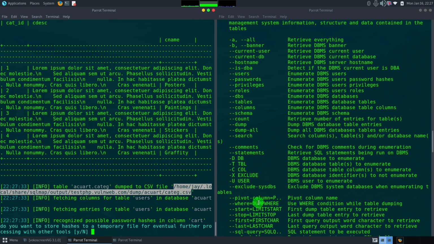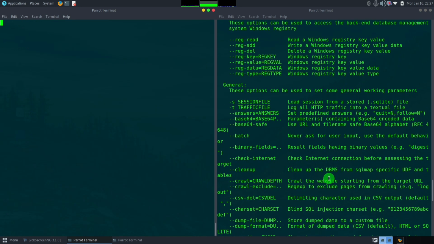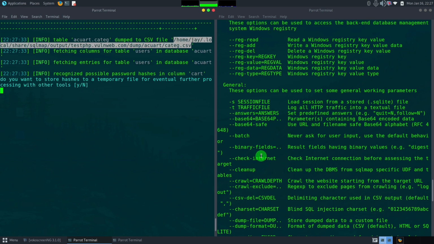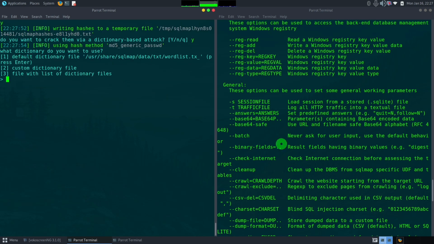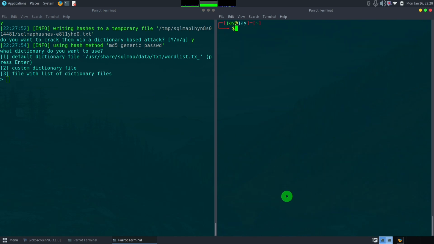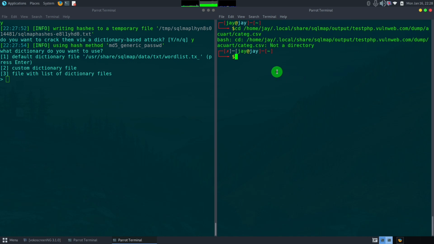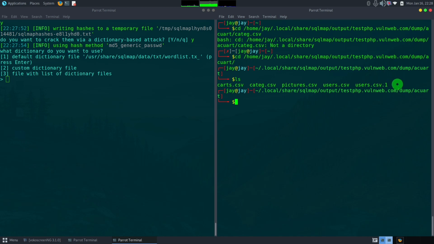Just copy it with Control Shift C, and give permission also for this. Okay, and here come to this terminal and just go to that location by cd command, copy paste the location. Okay, so we are in that location, and here you can see the CSV file of it. Let's explore the user CSV file. I will just use cat command to see the username, and here you can see the usernames are pass and one is test. Okay, so we get the username.